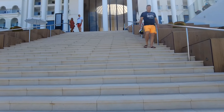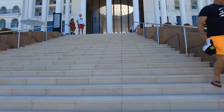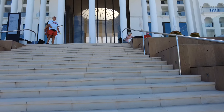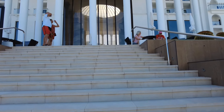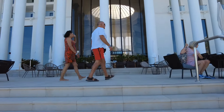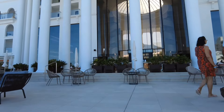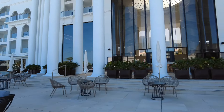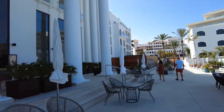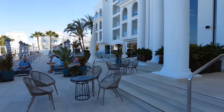I'm assuming — and please tell me down in the comments — are there lifts in here? Because there's a hell of a lot of steps. I'm sure there are lifts to get people up and down to those levels. But this is absolutely stunning. You have a small pool on that side and another small one on this side.